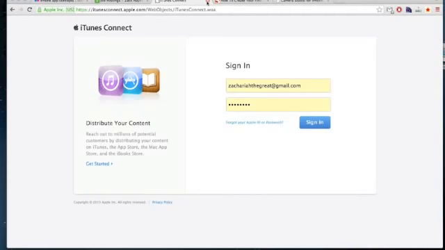Also, obviously, you need a device so you can test it. The best advice I can give you, before you put your app out on the App Store: I think you can have 100 devices with Apple's developer account. Register your family's iOS devices, your buddy's iOS devices, send the app to them, and have them test it, looking for crashes, looking for bugs, what they like, what they don't like, what would be changed.